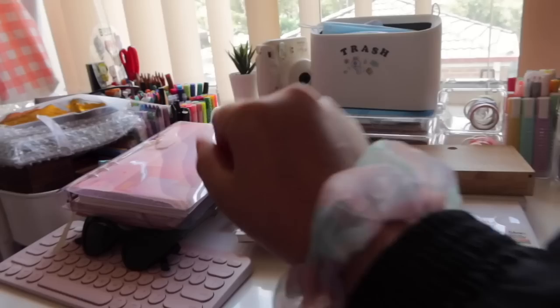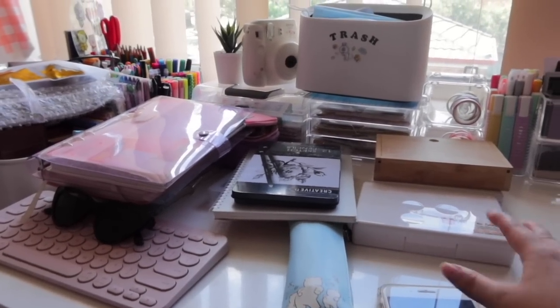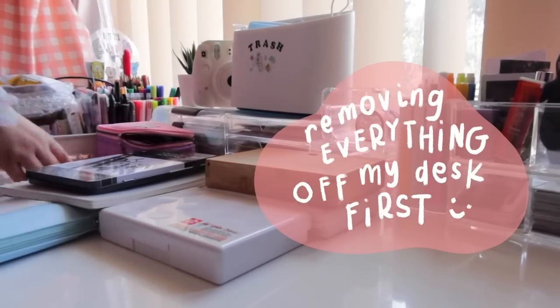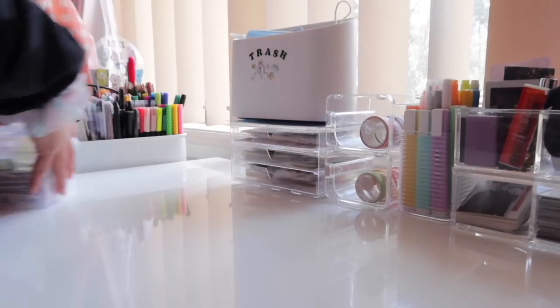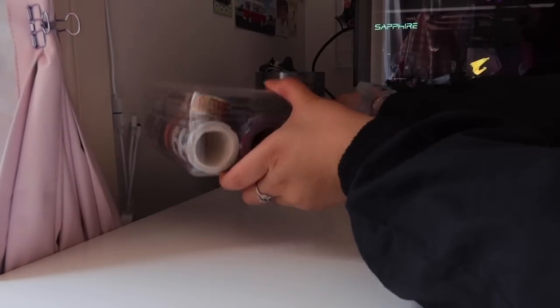So first I'm probably going to take everything off my desk and we'll work our way up. I don't know what I'm doing. Let's just pray that this all works out and I figure something out by the end of this video. So now it is empty, and I'm going to start putting things back one at a time.